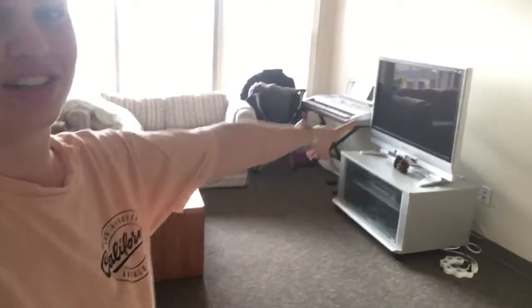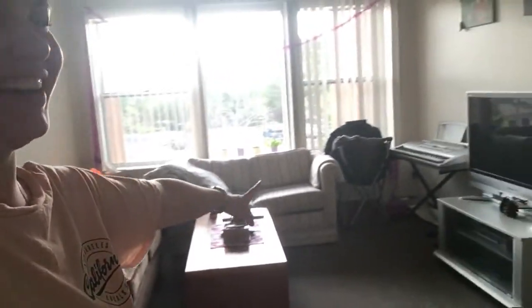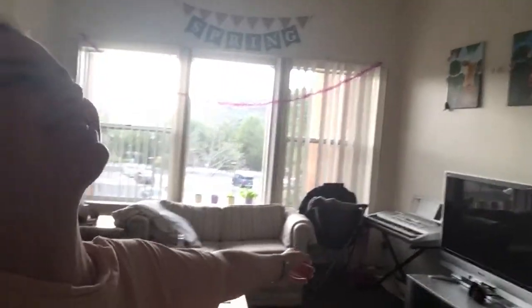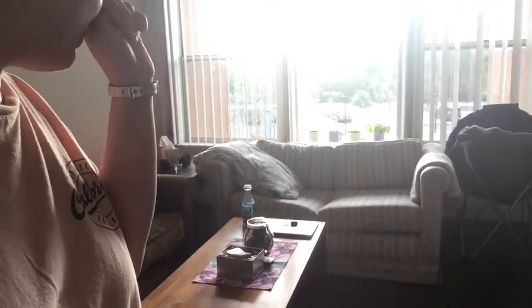Here we have the living room — this is my favorite room because there's a TV! I'm bad at this whole pointing thing. There are couches and tables. Just make a note: if you're a college student you kind of have to have Snapchat — it's the college communication app, honestly the only thing we use anymore. All of the furniture in here was brought by us. I really like this room because there's this big huge window and it lets in all the light.